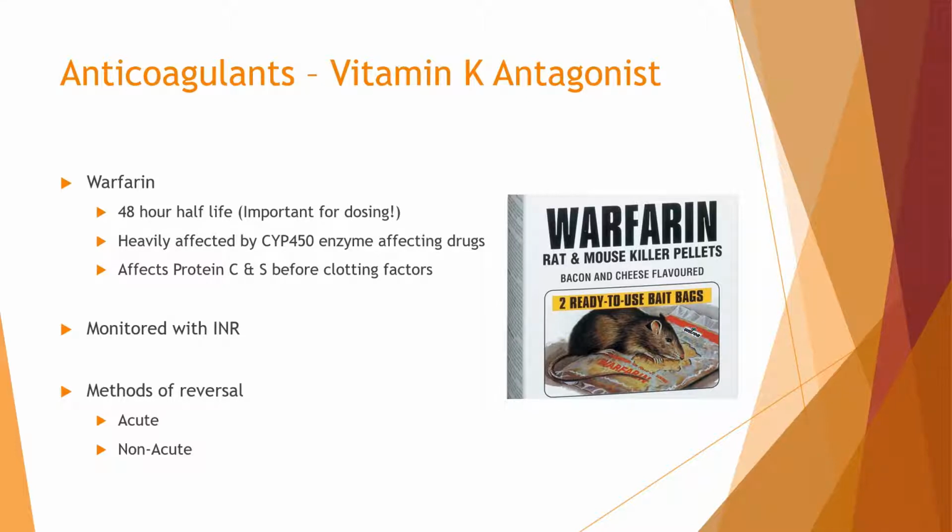Discussing some of the anticoagulants in a bit more depth now, we have a vitamin K antagonist, warfarin. Warfarin is used quite commonly to anticoagulate patients, and there are a wide range of indications for it, ranging from atrial fibrillation, metallic heart valves, all the way through to anticoagulation for pulmonary embolisms and DVTs.